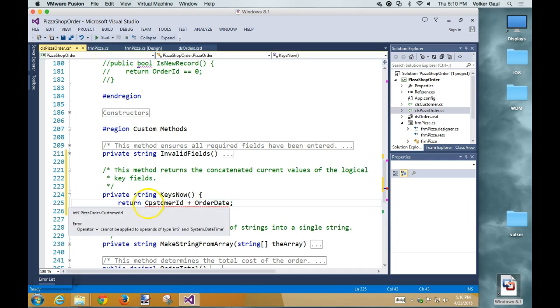Here's one quick fix, by the way. Maybe not the best. This is an empty string, right? Now that this is a string, this plus sign means concatenate. And so now it says, oh, okay, I can tack a number on the end of an empty string, which makes the number a string, and then add the date to it. That works. In Visual Basic 6, that was my only option. Here I got a little better option. What I'm going to do is just turn this into a string.